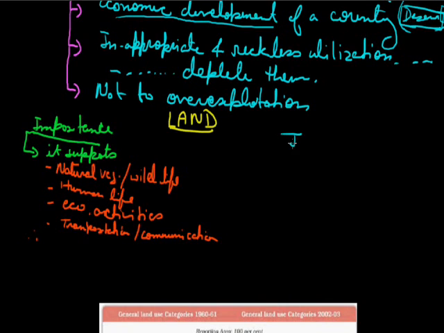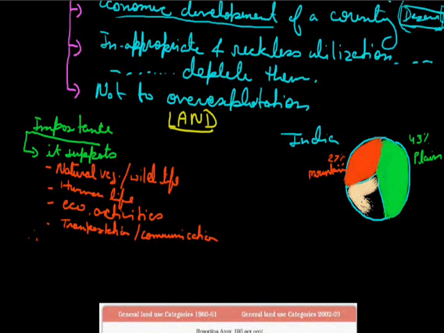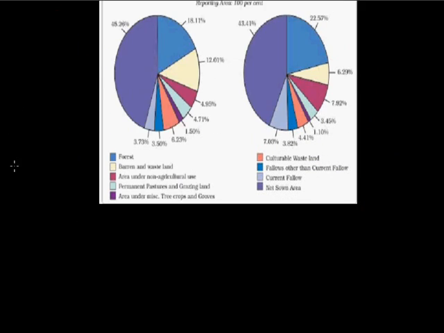If we see India, then in India the maximum part, approximately 43%, is plain, while 27% is mountain, and the rest, that is 30% of India's land, is covered with plateaus, and the 20% of the total land of India is covered with plateaus. We will see this diagram after discussing the land utilization.